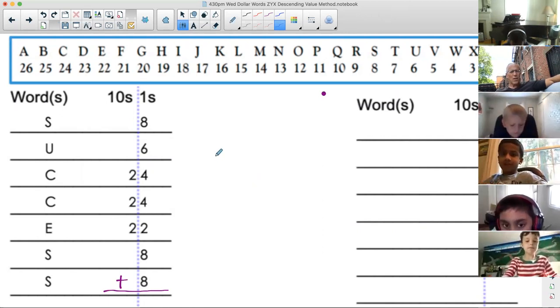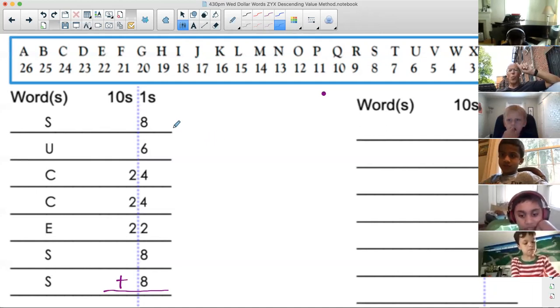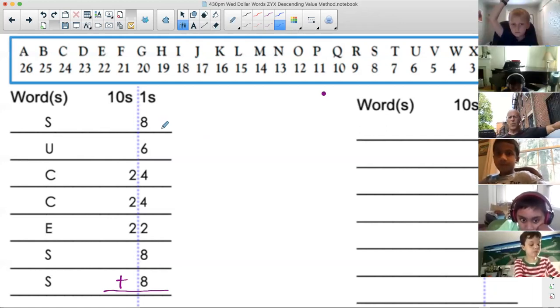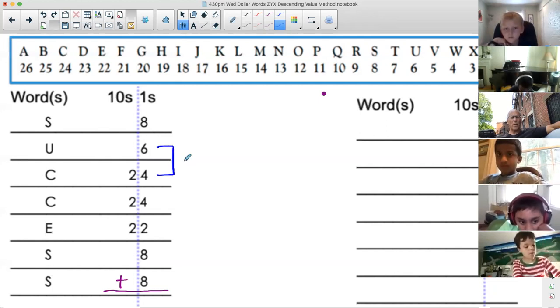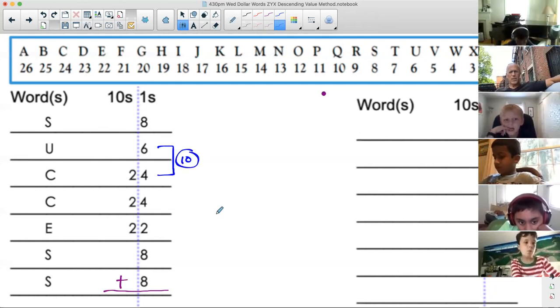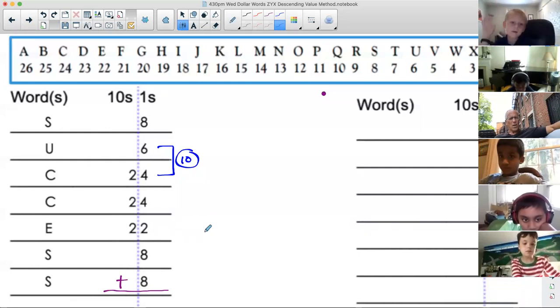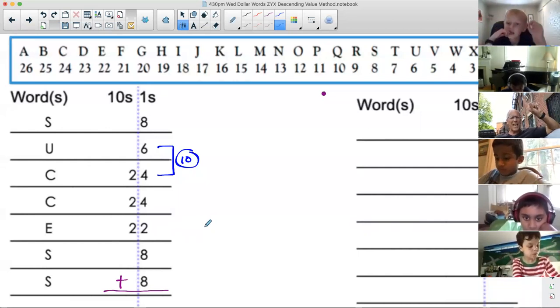8 plus 8 is 16, 18, 22. Well, hold on a second, buddy. I'm looking for ones digits that make tens. That make 10. 4 and 6. There you go. How about you, Sarah? Do you have one, Sarah, for me? Yeah. Well, actually, I have one that makes 20. Ooh, that's good. But give me one that makes 10, if you could.